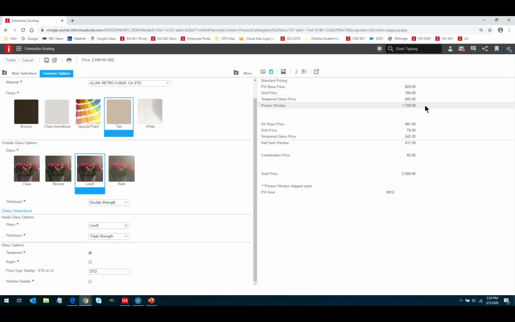The person who built this model wrote the rules that if they ask for tempered glass, add either $242 or probably a multiple of the area of the glass to the overall price. That make sense? There's some type of formula in the background, right? There are rules, and my intention is we will show those before the end of our session today.